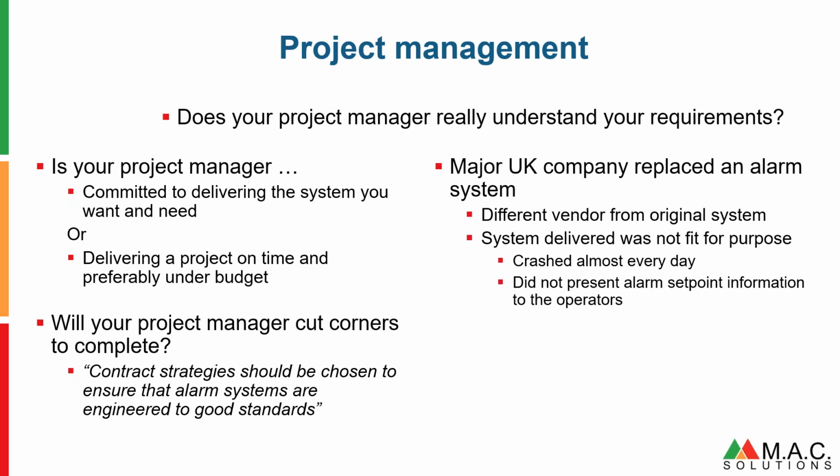I worked with a major company fairly recently. They had a project manager managing the project where they replaced an older control system with a new control system from a different vendor. The system delivered. I did a benchmark assessment on the system and determined it wasn't fit for purpose. The system crashed almost every day, sometimes twice a day. It generated thousands and thousands of alarms that had already been generated and weren't repeating. It didn't present alarm information to the operators. So on the screen, an operator could not see an alarm set point or an alarm limit.